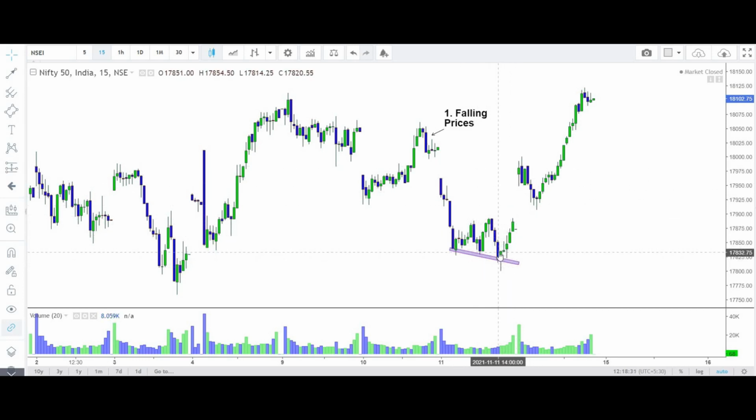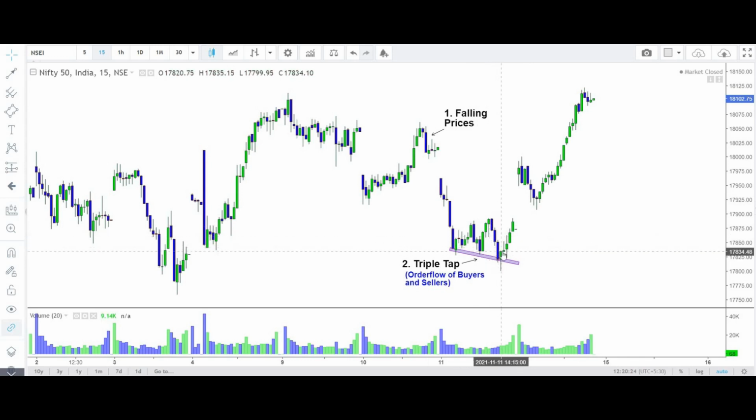So right after the third test, we can see a shoot up in the index prices. Another important thing is, if you look at this particular triple tap setup over here, we can see a very good order flow of both buyers and sellers. It is an indication that both buyers and sellers are trying to fight it out. Both are fighting at this particular area, trying to determine who's actually in control of the market prices.